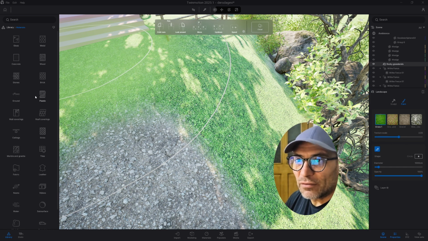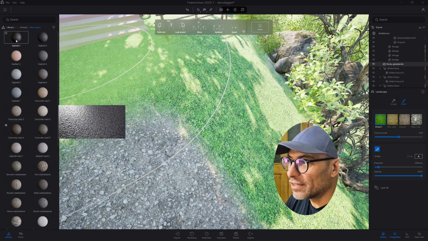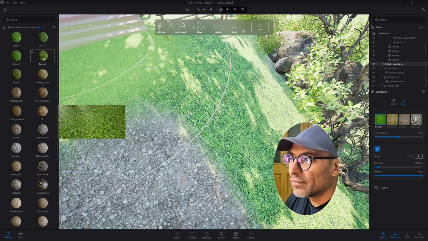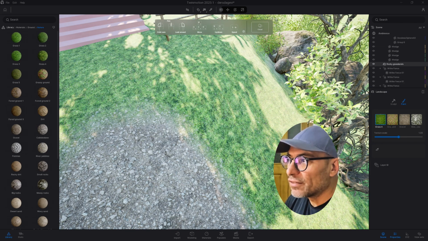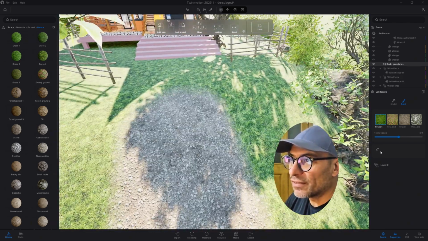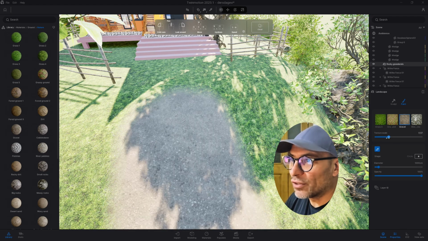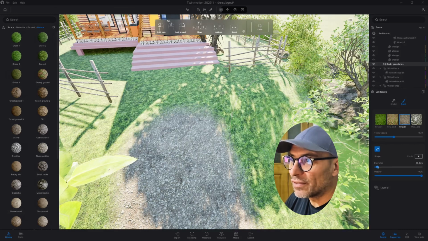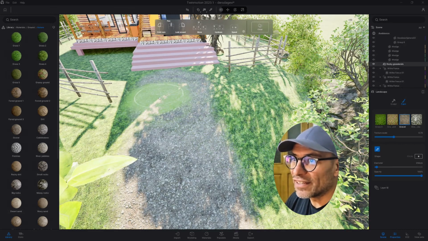When I get to this part, friends, look, I can change these sections here. Look, I said grass 4 and I left it here. Suddenly the grass has changed, as you can see. With this paint feature, I can make this gravel a little more. Let's extend it towards here, friends. Let me make it a little smaller and put it like this. Over here, let it spread out like this. Let there be a process like this.